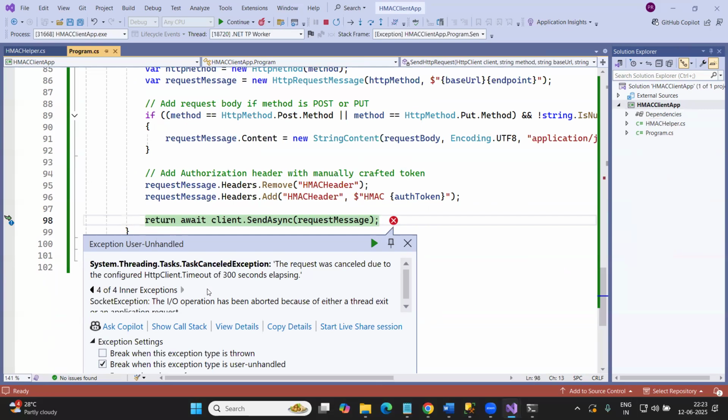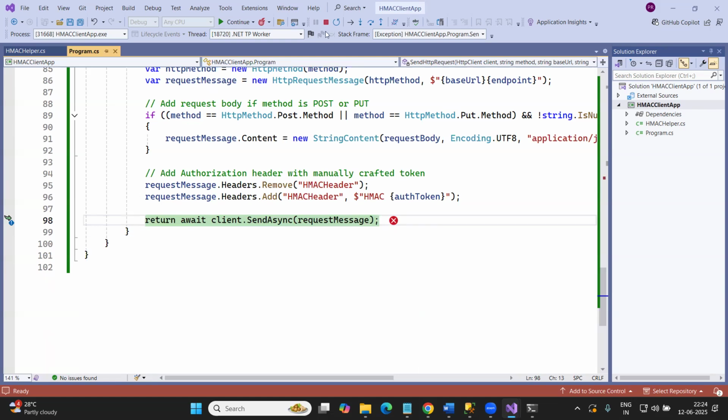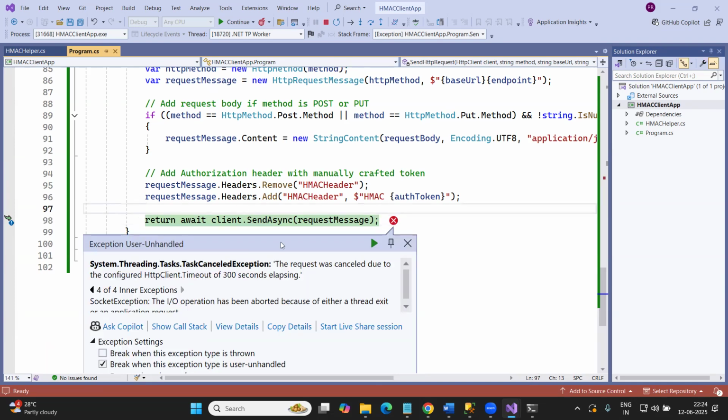For example, you are thinking that I'm resending the same request. How does the server identify whether that request is coming from you or from someone else? That is the reason why it works only one time. Clear?